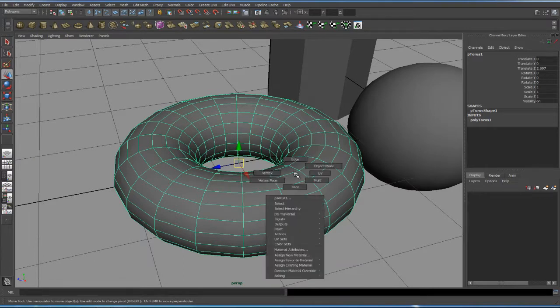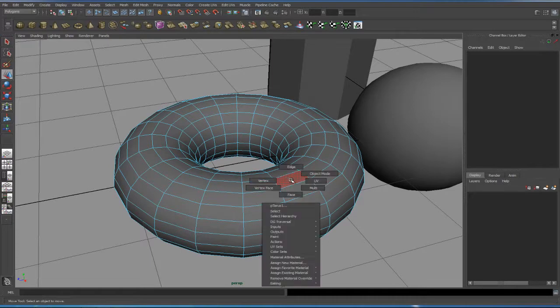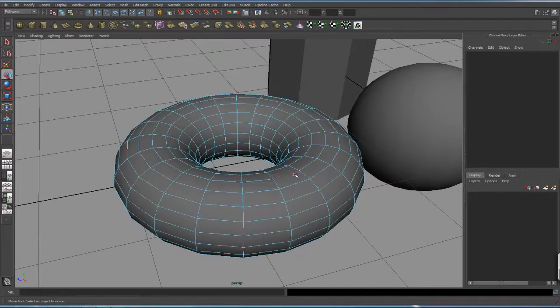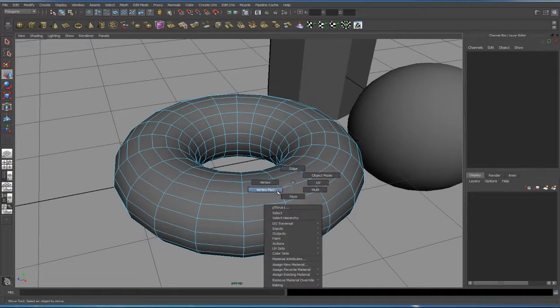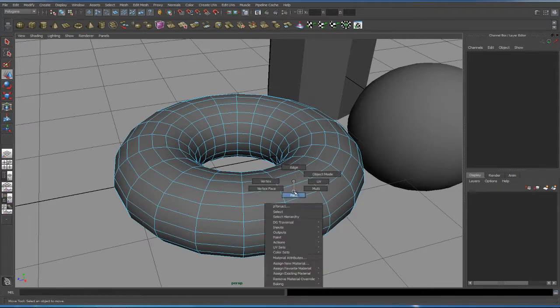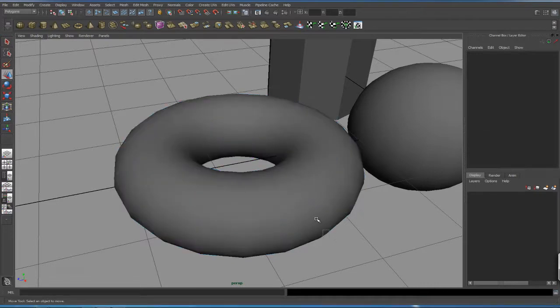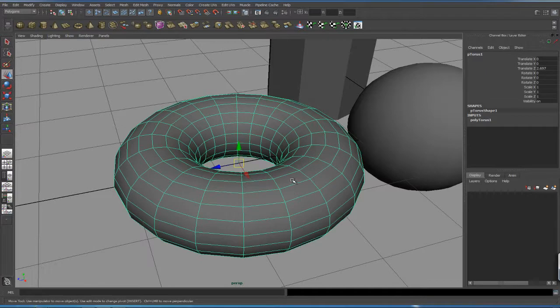So let's talk about faces for the moment. So I'll go to face mode. One last thing before I go further about the radial menu: it's actually a gesture menu. So you can quickly do little flicks of the wrist in object direction, edge direction, vertex direction, face direction. So you don't actually have to hold and see the menu in order to use it. In the beginning, you'll probably hold and see which one you're trying to get. But after using Maya for a couple of months, you'll just do little quick gestures to get right to the component or object that you're trying to get to.